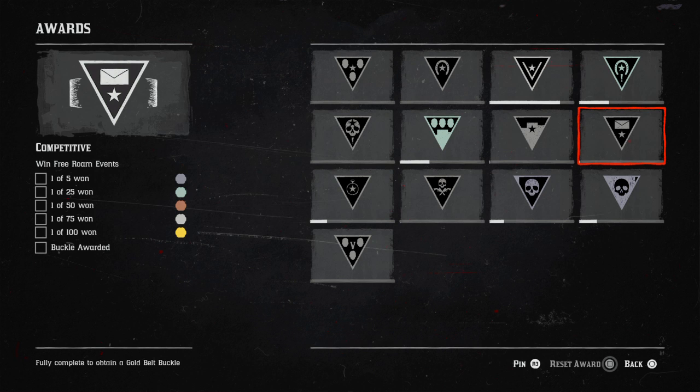We've already discussed that. Win free roam events. So again, any of the free roam events that pop up on the top left of the screen, would you like to join whatever, you just have to win 100 of those. I say just, I very rarely go in free roam events.